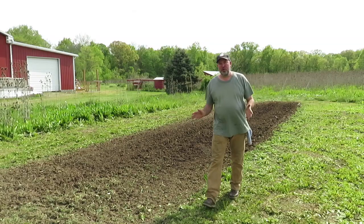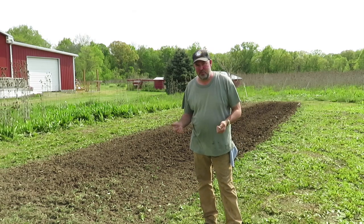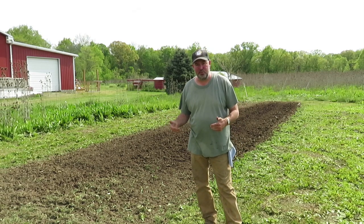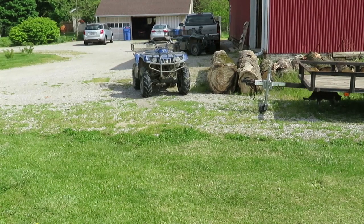And there you have it. We still have a few other things we want to get planted. Over here on the other side, we want to do a big pumpkin patch. If you remember in a video, I don't know, a couple months ago, I had a buddy come out. He helped me get the chicken coop cleaned out. That had been overdue by about 4 or 5 years.